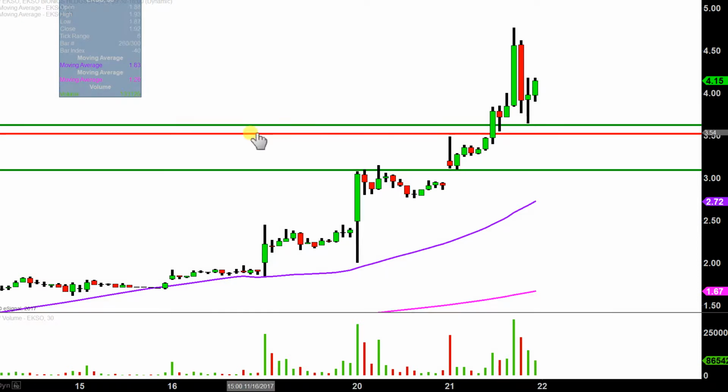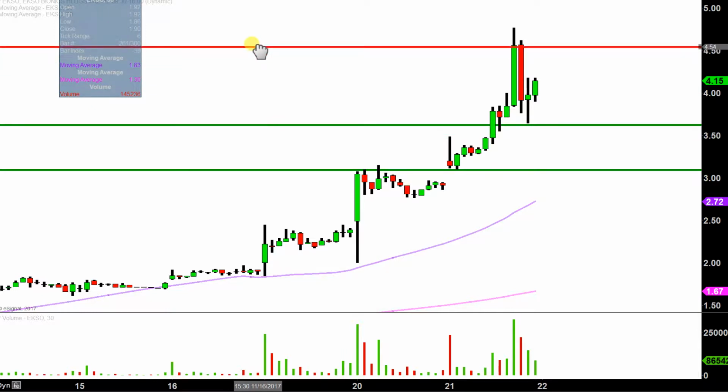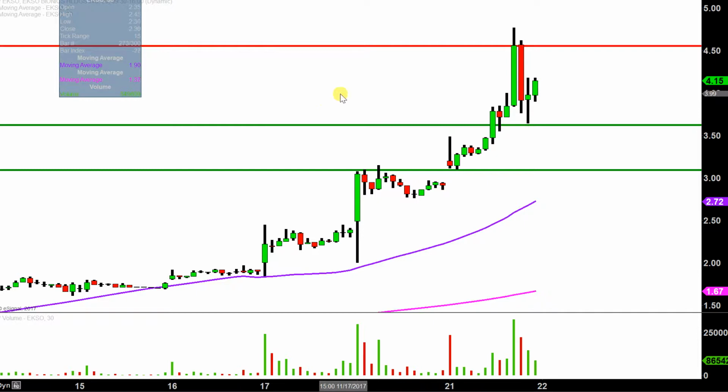As far as areas of resistance are concerned, public enemy number one going into tomorrow is right up there around the $4.55 mark. But really, at the end of the day, any way you slice it, as long as the price keeps on doing what it's been doing in terms of building higher bases, then the chart is going to continue to take care of itself like it's been doing. So resistance levels matter, yes, but if the price keeps on putting in higher bases, then those resistance levels don't stand a chance, and this uptrend will just keep on gaining steam. So another nice day today. We'll see how it continues to unfold.